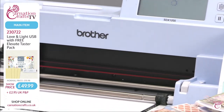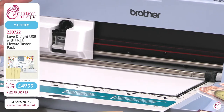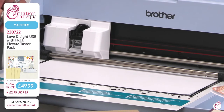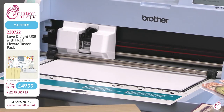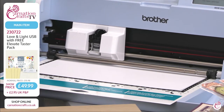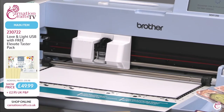Now what happens with the SDX machines, so you can see it says SDX 1200, with these machines it's got an auto blade, so it tests my paper depth here, just to make sure that it's going to cut and not cut through my mat. Believe me, that is a lifesaver because I have cut through so many mats, it's unreal. So it's processing everything, and it says it's going to take 3 minutes to cut, which is absolutely fine. I'll probably pause it halfway through because I don't actually need it to cut it. I've already cut it. But I wanted to be able to show you it in motion and how it's working.